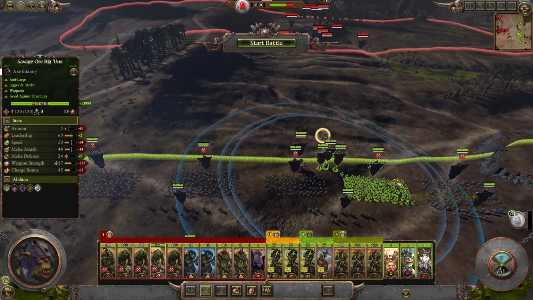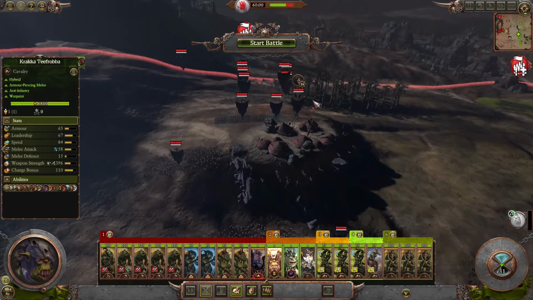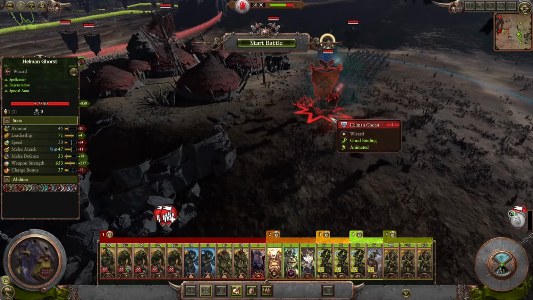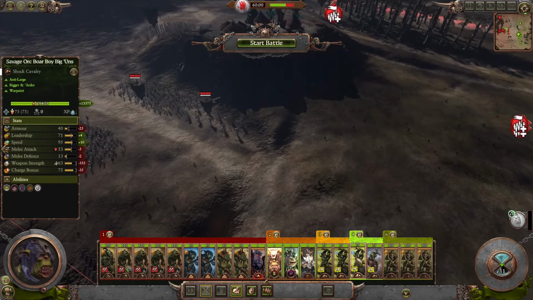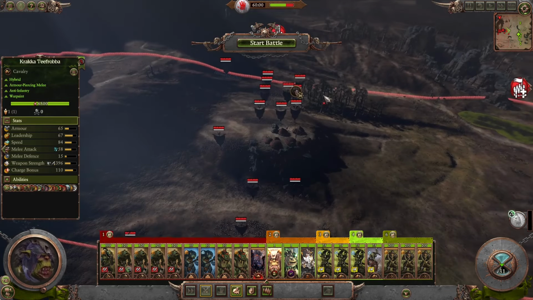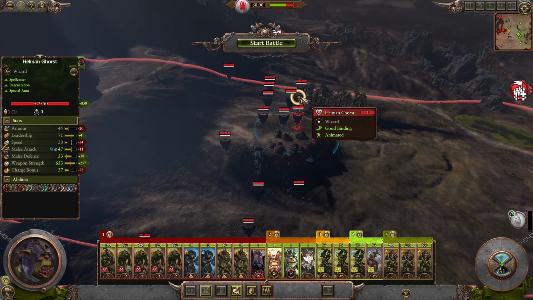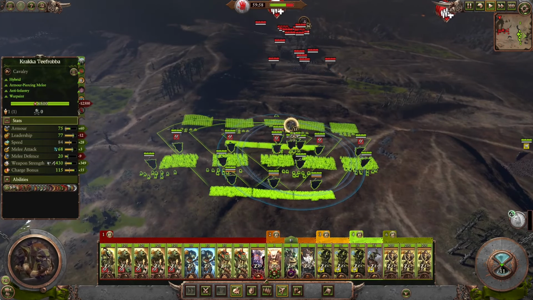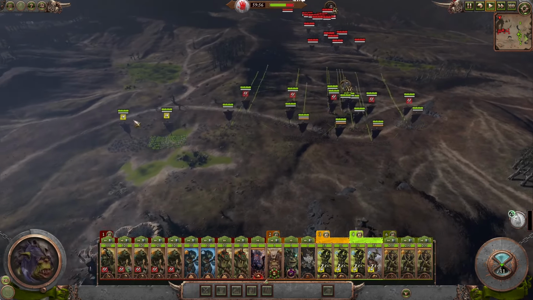And we're gonna try to hunt down Ghorst. They put him at a pretty safe spot though. But if we can get these guys on him or some Savage Orc Boar Biggins, then we should be able to just murder him down. But damn, he's got decent stats. That's actually pretty good. But yeah, we should be able to do this. I believe in us. So, let's just march on up with this.